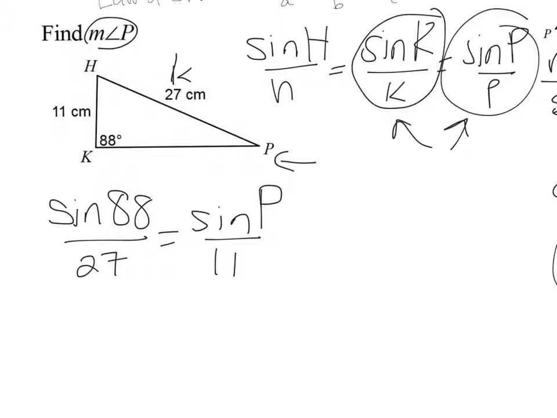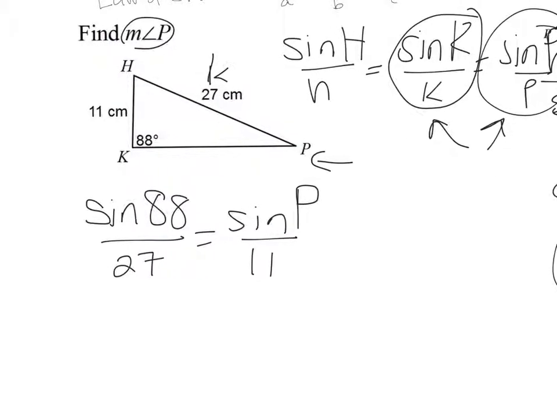So really, I don't need to move the 27 over here with this guy. I can just get rid of this 11. If you really want to cross multiply, you could do that, but you're just going to have to end up moving the 27 back over here later. So I would just leave all of this junk over here and just get rid of the 11. So instead, I would just go ahead here, and I'm going to move this over a little bit. I would just go ahead here and multiply both sides times 11 so that these two cancel, and I'm left with this business over here.